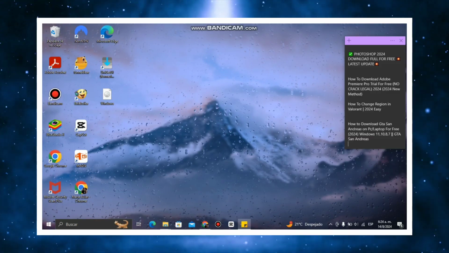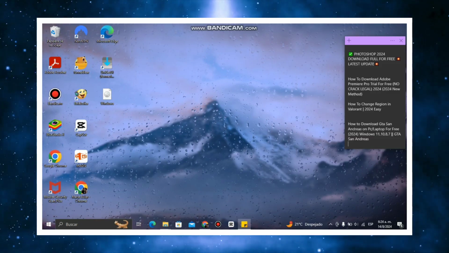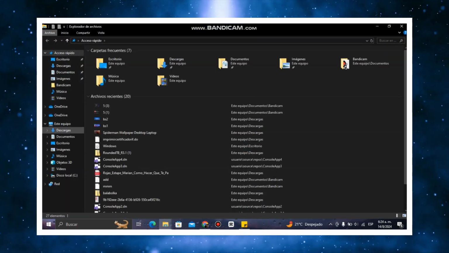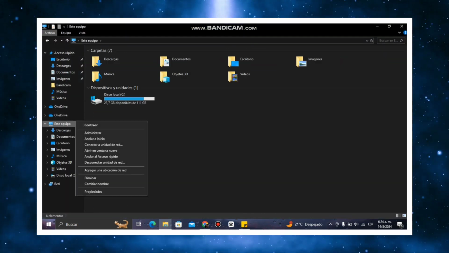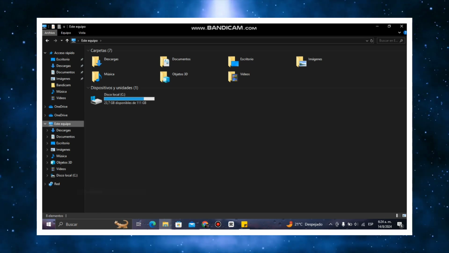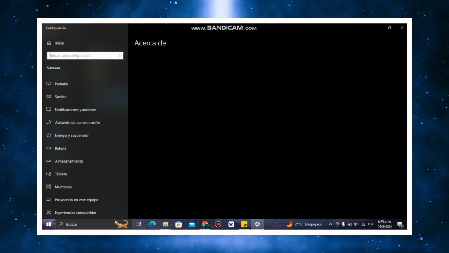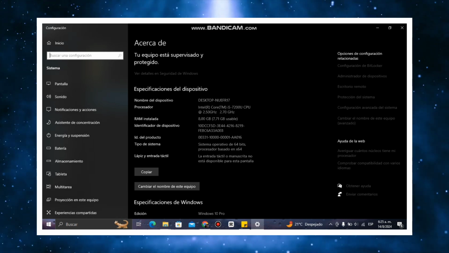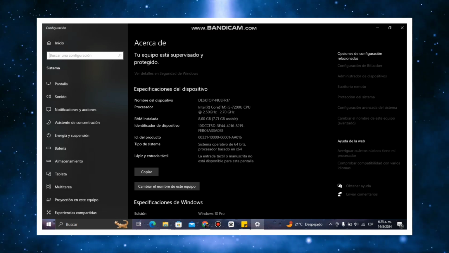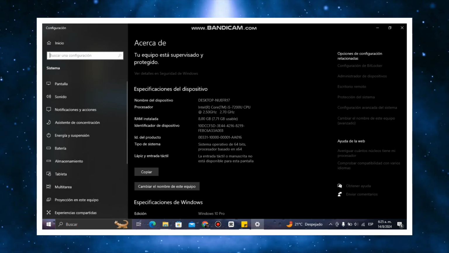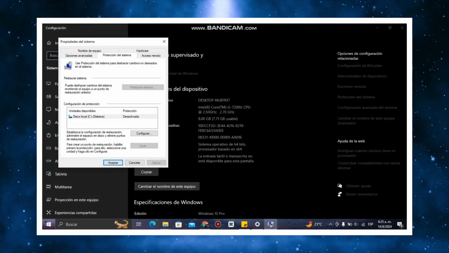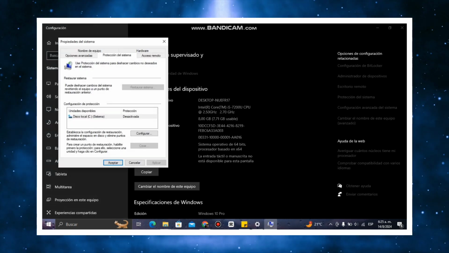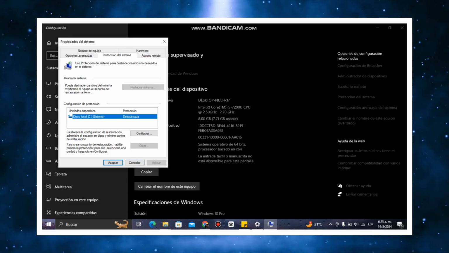Today I am going to teach you how you can remove the virus from your computer. The first thing we're going to do is press Windows and A. We can see this option and go to press Windows with click right and select Properties. We see that it goes directly to the properties. We have the option to change the name, configuration, and protection of the system, and we can see this is deactivated. This is activated, you select and deactivate.